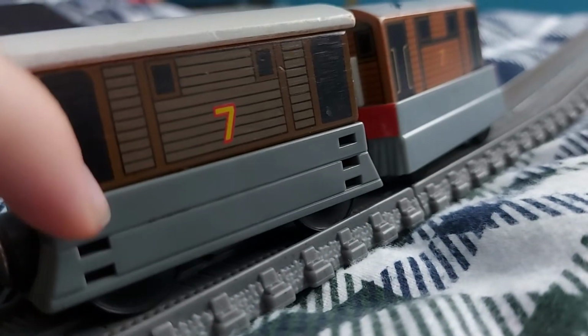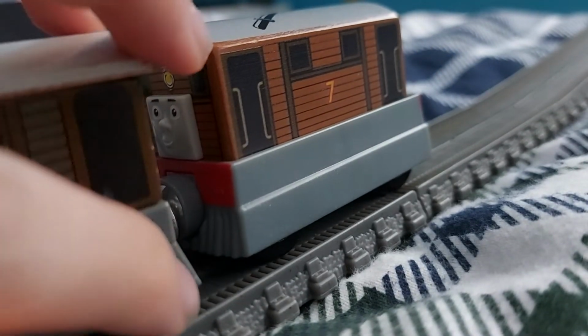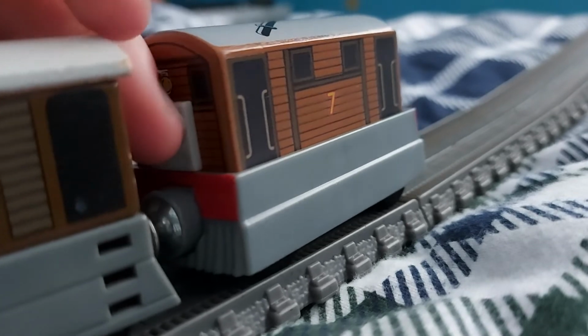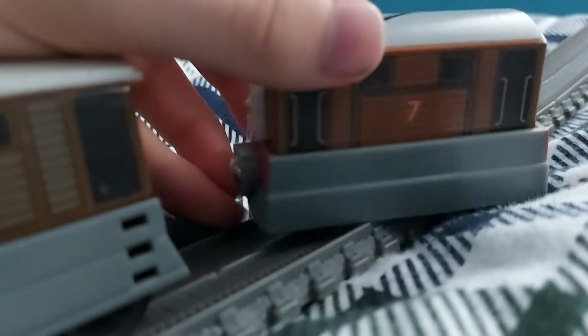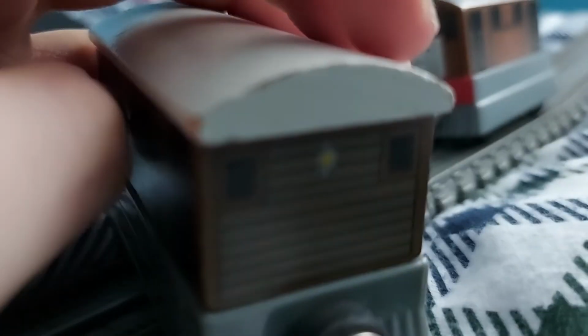Another problem I have with this is the cow catcher details. On the Brio one, you could see there's some there, but on the Thomas Wood Toby, nope. And another problem I have with it is the roof area. I love the detail, but I feel it's a little bit squashed, just like in one mold. It's just like a piece of wood, whilst the Brio and Wooden Railway Toby had a different design, which is much better in my opinion.